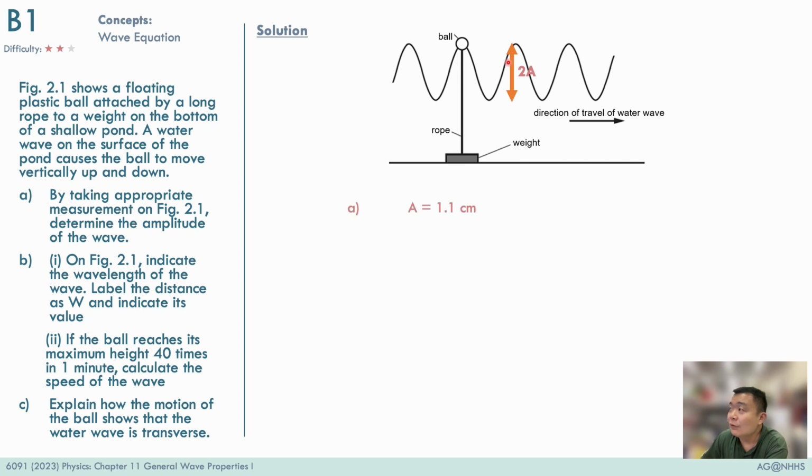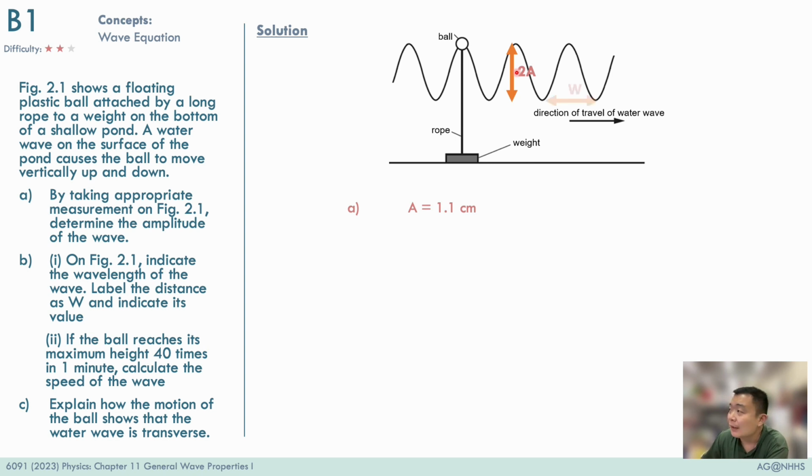So the arrow drawn over here shows double the amplitude from a crest to a trough position. So when you're measuring the distance, please measure it to scale. You might get a different answer based on the printout, but as long as you recognize that this distance over here, this height over here, is double the amplitude, you should be able to get the correct answer.